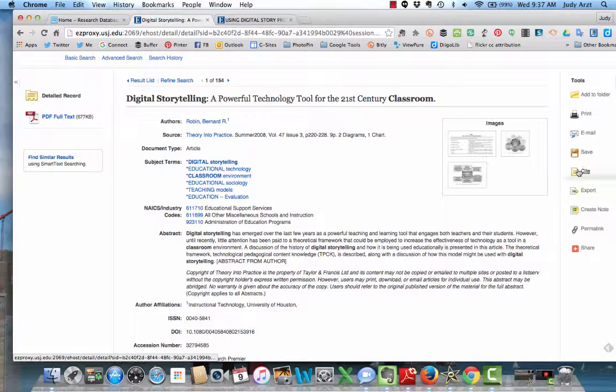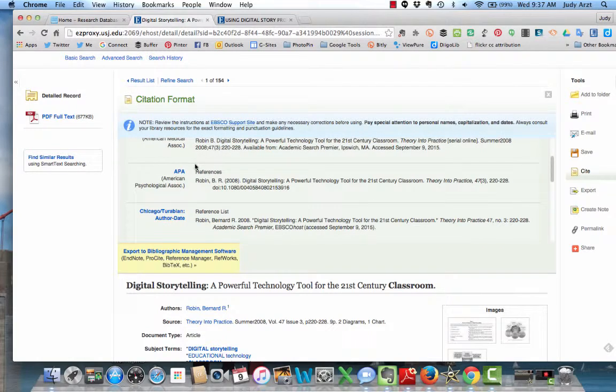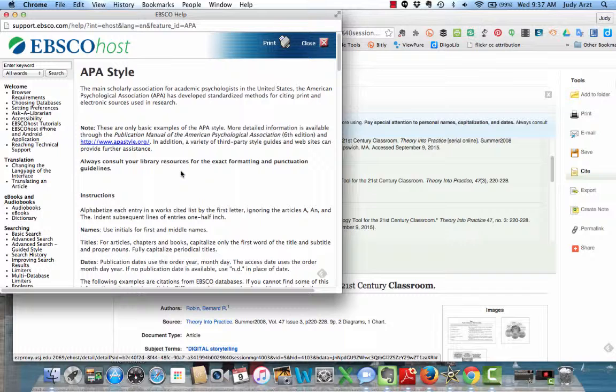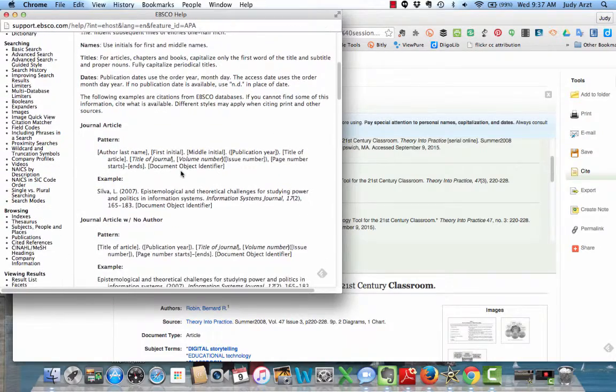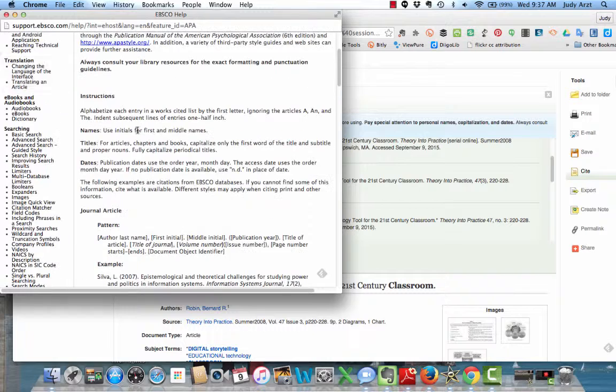Notice here there's an option called Cite, okay, and when you pick that option, you can ask it to do the citation for you in APA format. Now, it's not necessarily going to be correct. I just want to warn you, but if you ask it to do your citations in APA format, it's just going to remind you how that is done.